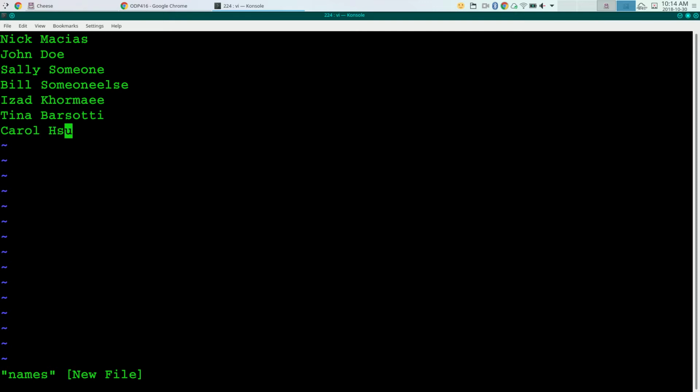I'll just pick on our department. So here's a file of names. And it may be that I want to turn these into email addresses. An email address for faculty is first initial followed by last name. We can throw a period in the middle. We'll make these students. So I'd like Nick Macias to become N.Macias, I'd like John Doe to become J.Doe, and so on. So let me show you how we can do this, and then we'll talk about why this works.